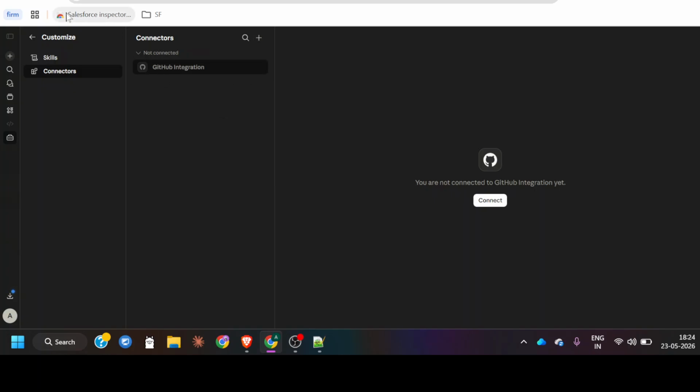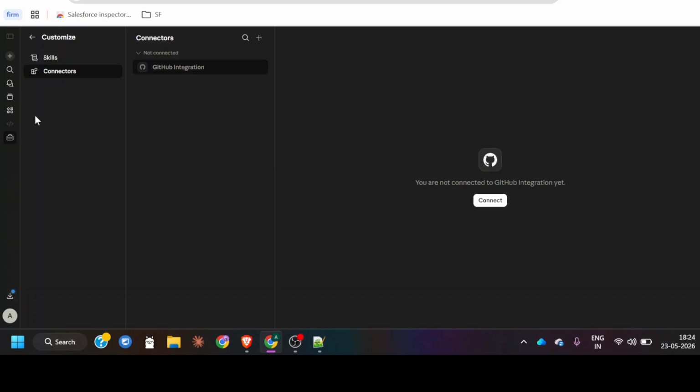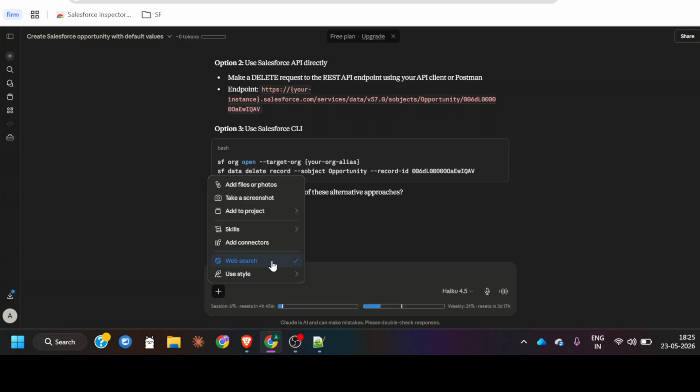For your understanding, we also get some inbuilt connectors. If I can show you, here in skills, I guess.